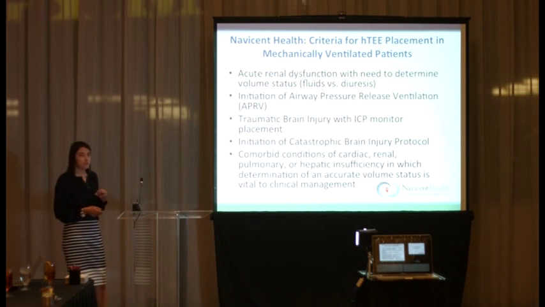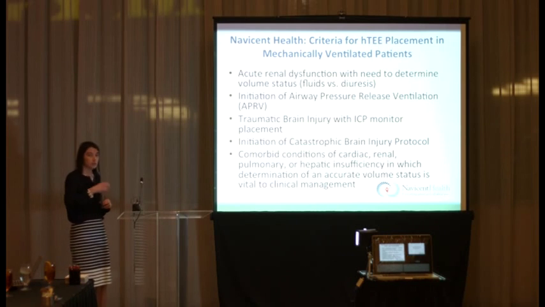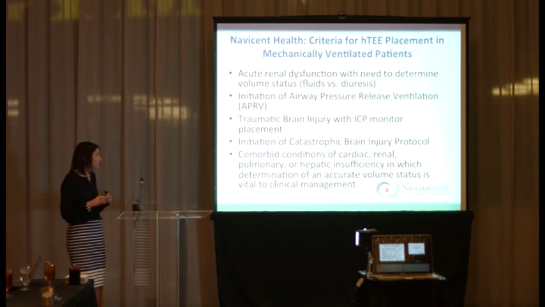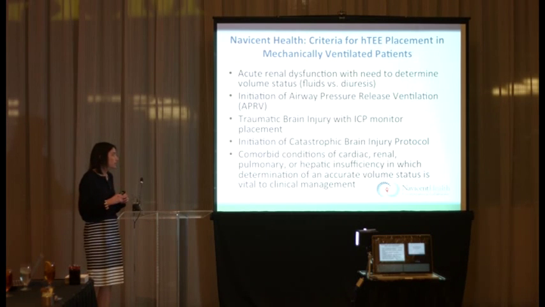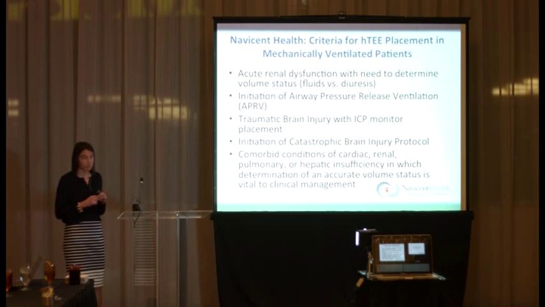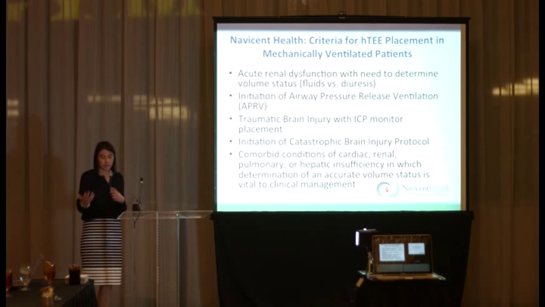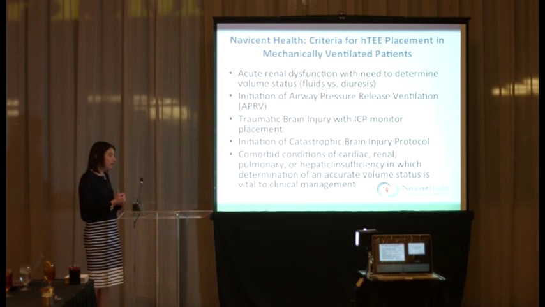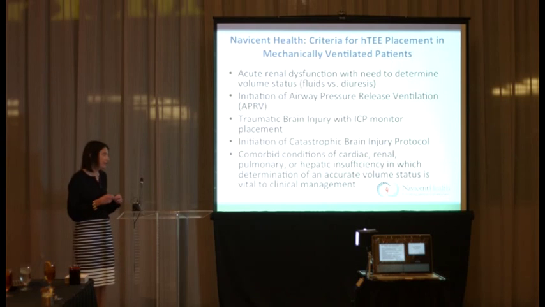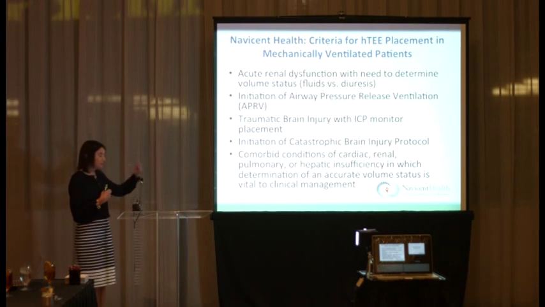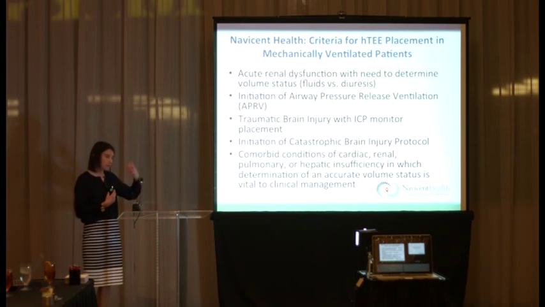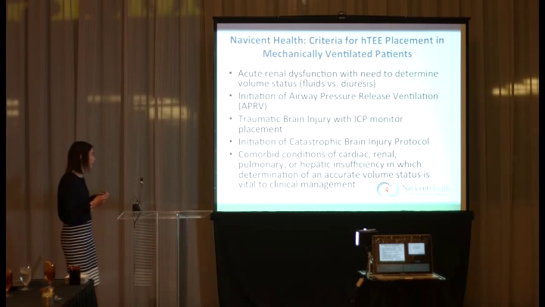Acute renal dysfunction with the need to determine volume status, whether you're going to give more fluids versus diuresis. We're looking into its effect as it relates to initiation of APRV, airway pressure release ventilation. We're using it also in our traumatic brain injury patients with ICP placement, as we found that, at least in our institution, the neurosurgeons like to keep our patients fairly volume deplete at the potential risk of other end organ damage. So this has been an excellent way for us to be collegial with our neurosurgeons and can show them a picture and say, no, this patient really does need some more volume.